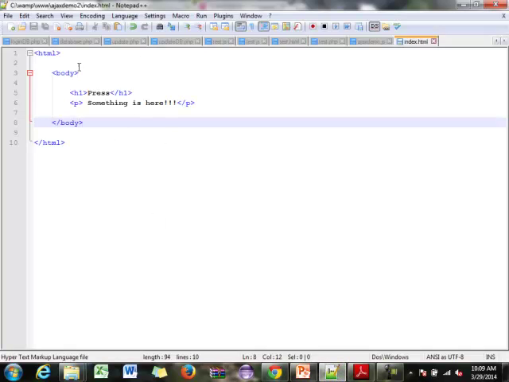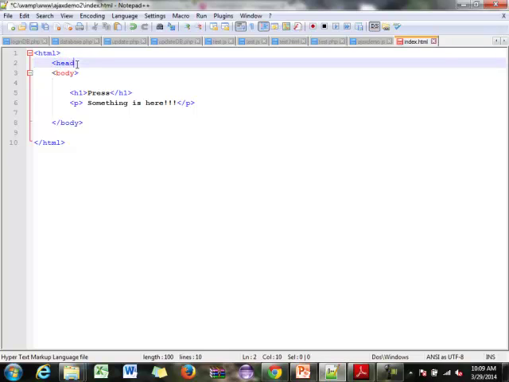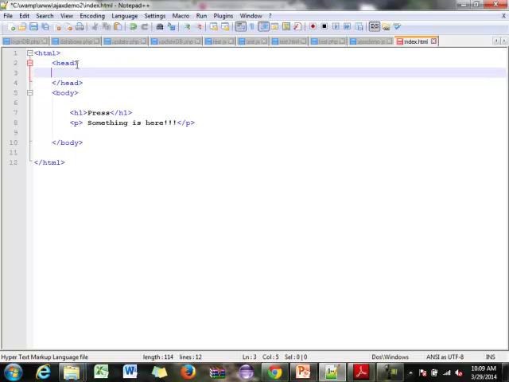Now the next thing we want to do is, in our head, we're just going to create links to some JavaScript code. So what we want is a link to our JavaScript file where our Ajax calls are going to be located.